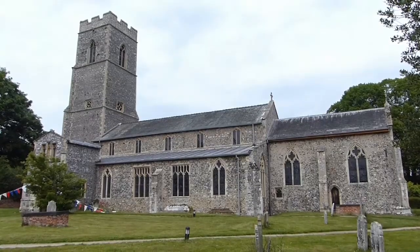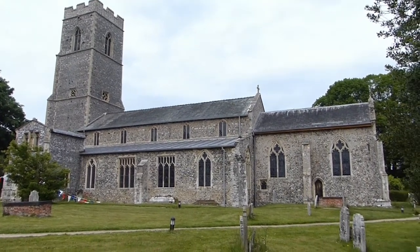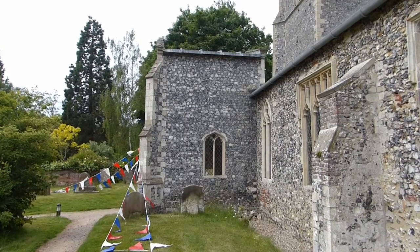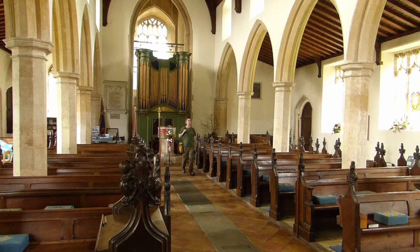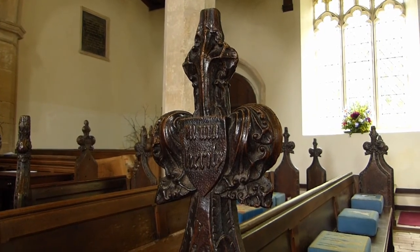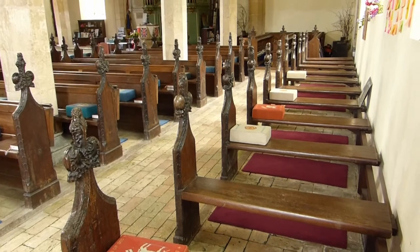St Mary's Church is, unsurprisingly, largely of the 15th century, with a fine south porch higher than the south aisle and a very large west tower. The interior is that of a pleasant, large country church, tidy and, for all appearances, well maintained. The core of the late medieval seating has long gone, but the decorated bench ends were retained and adapted to fit new benches and backs, equipped with under-pew electric heating.